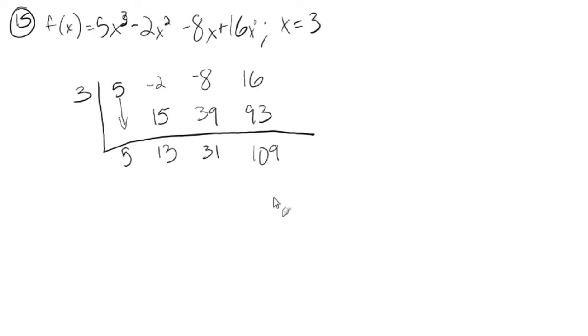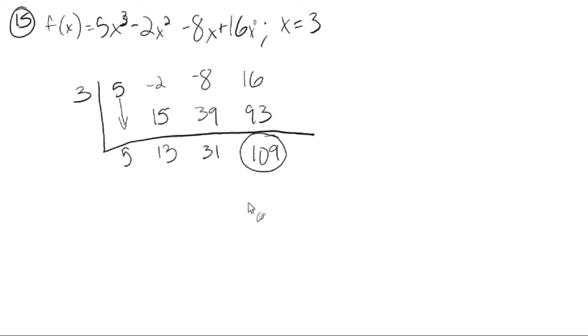Okay, let's just make sure I did that right. And that number that you stop on, once you have nothing left to do, is it. That's what you should get when you plug 3 into here. You can do it yourself: take 3, plug it in here, cube that, square it there, multiply by negative 8, and so on, add it all up, you'll get 109. So that's synthetic substitution. It's pretty awesome.